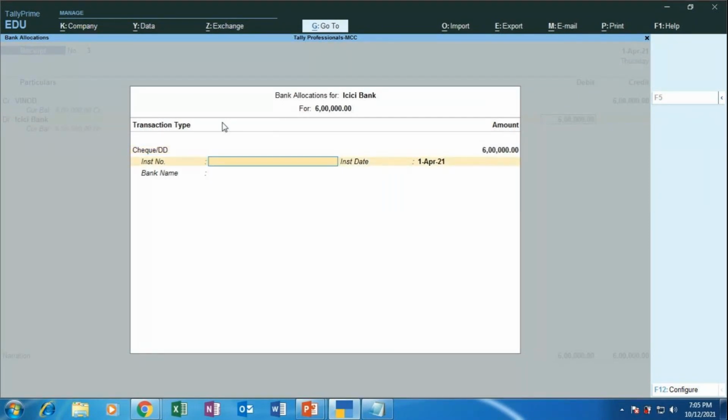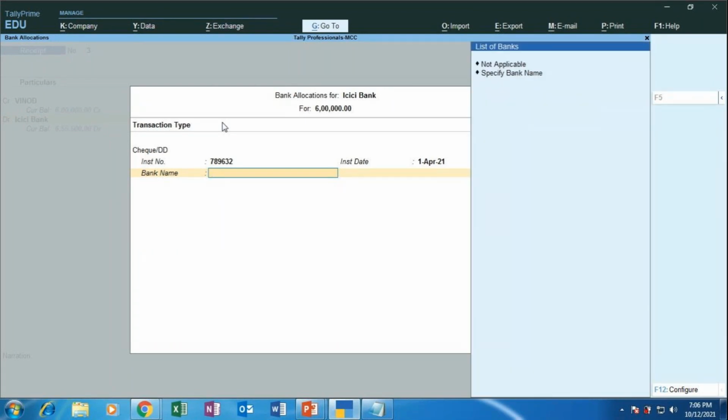Now here you have to give the check number. Vinod would have issued an HDFC Bank check, right? That check number and the name of the bank have to be given. So here I'll give the 6-digit check number of HDFC Bank. Enter. Now I'll come to the bank name. As I told in the previous session, if I'm a licensed user who has purchased this TallyPrime software, if I press the space bar I would get the list of banks.